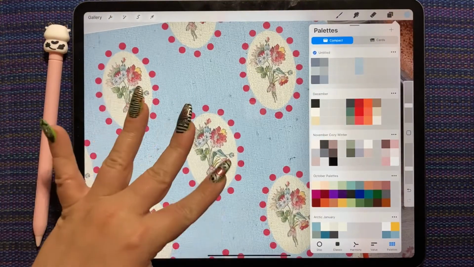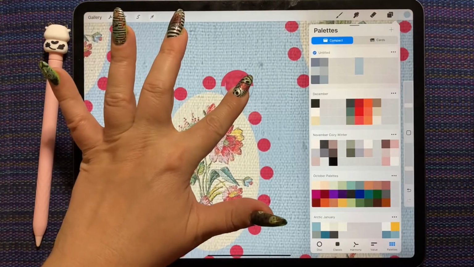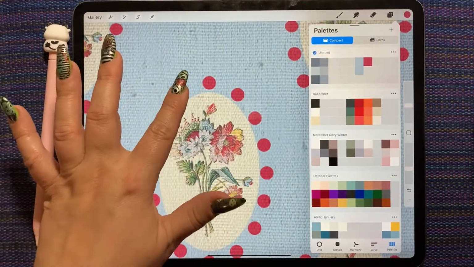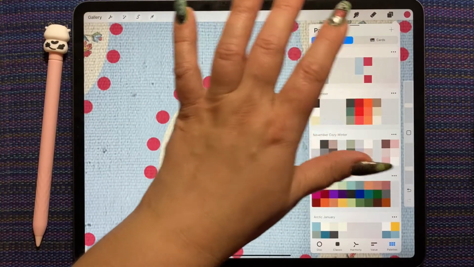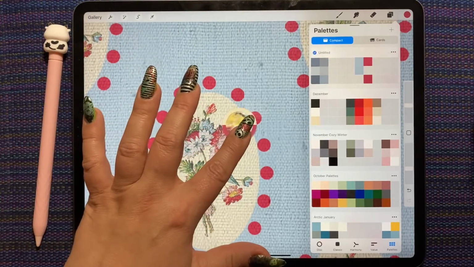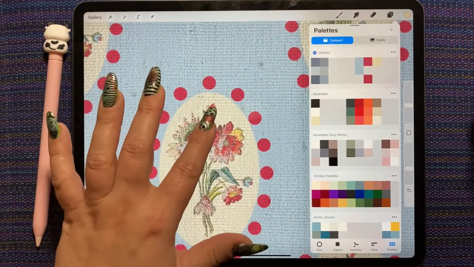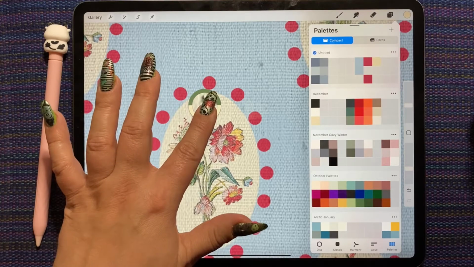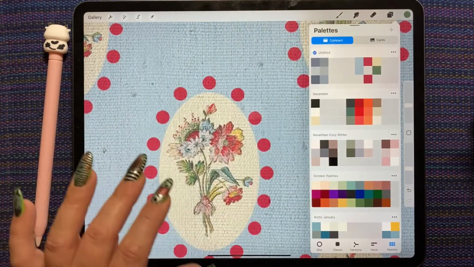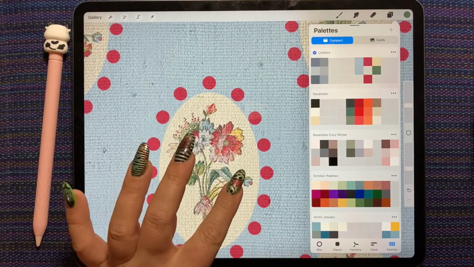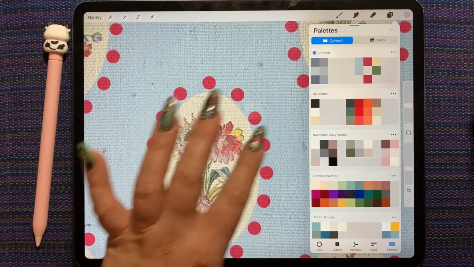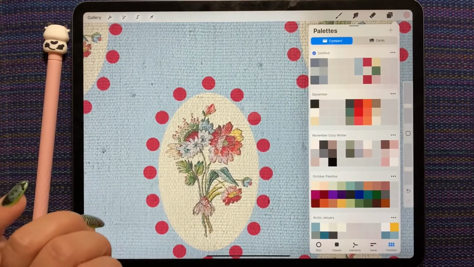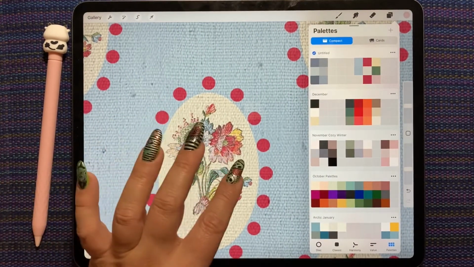Now if I zoom in, we can pick up some of this pinky red color. I think those are the same. It's a bit of yellow, some green. So you get the idea.